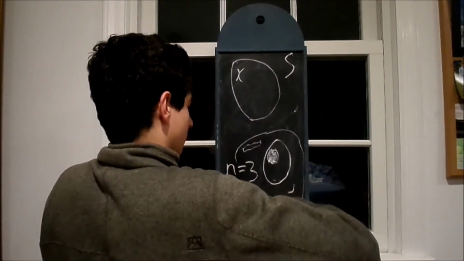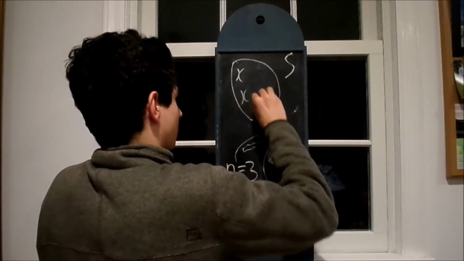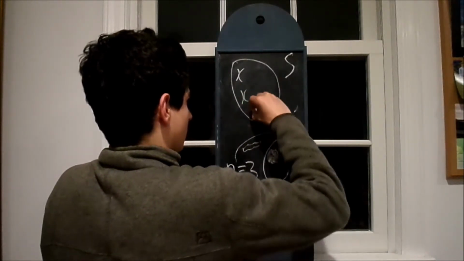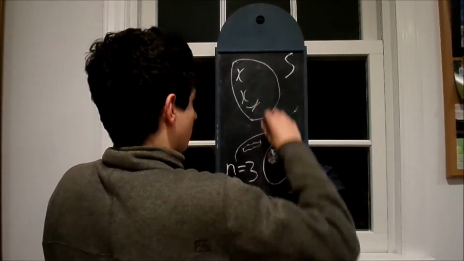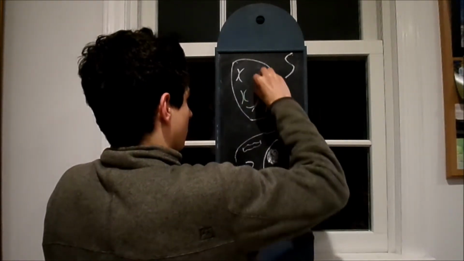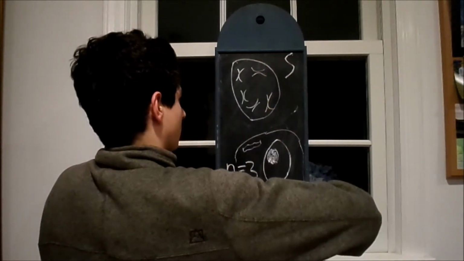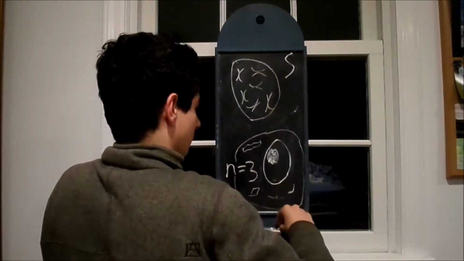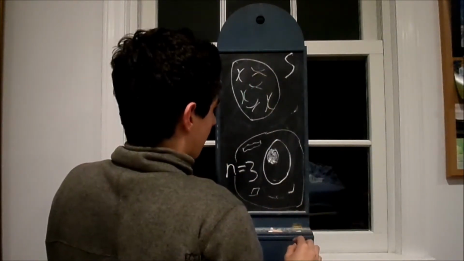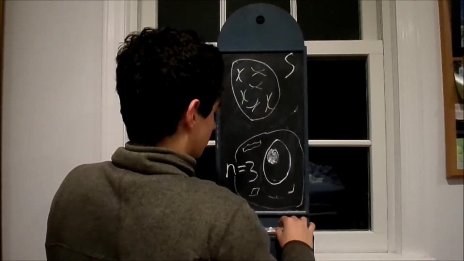We have an n equals 3 cell here, which I should have mentioned earlier, but that means that there are 3 separate pairs of chromosomes in G1, which means that now there are going to be 6 separate pairs, or 12 chromosomes, and these will be arranged in sister chromatids, which are separate chromosomes joined together by a centromere in the middle, and then once they're joined together, they are also known as a unit, as a chromosome.